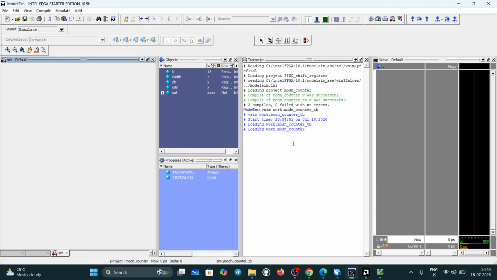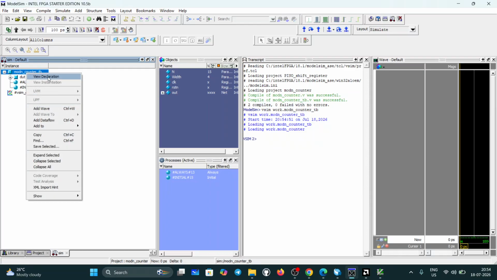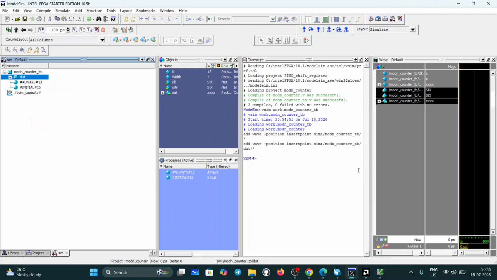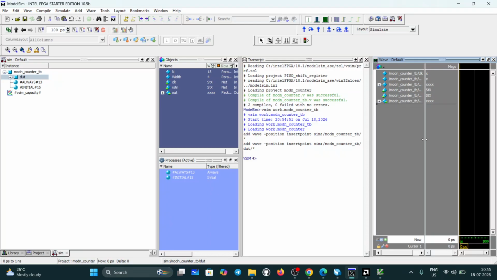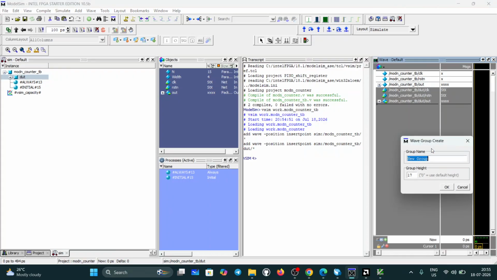Okay, simulation starts. So go to this test bench, right click, add wave, DUT, add wave. Okay. So here test bench and DUT files are added. So here this is my test bench file. Right click, group and TB.